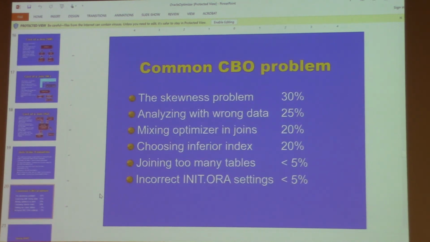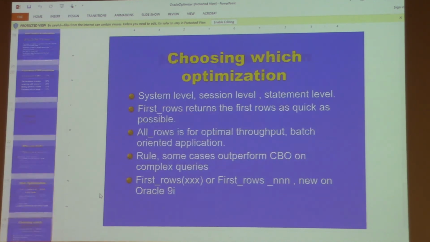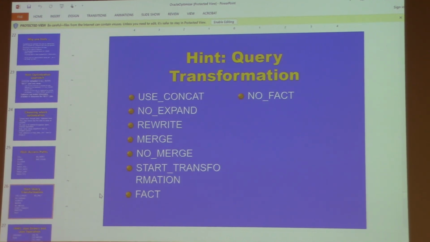Using hint is to override the decision of the query optimizer. Then you can give the hint. This is very useful when you are doing database programming and SQL development. Then you can make the best query. Best means the fastest query using this kind of hint.